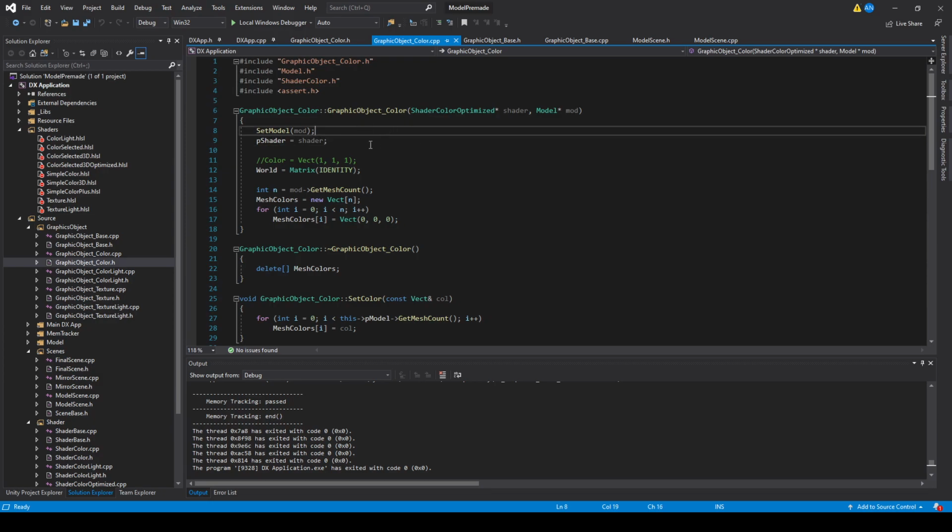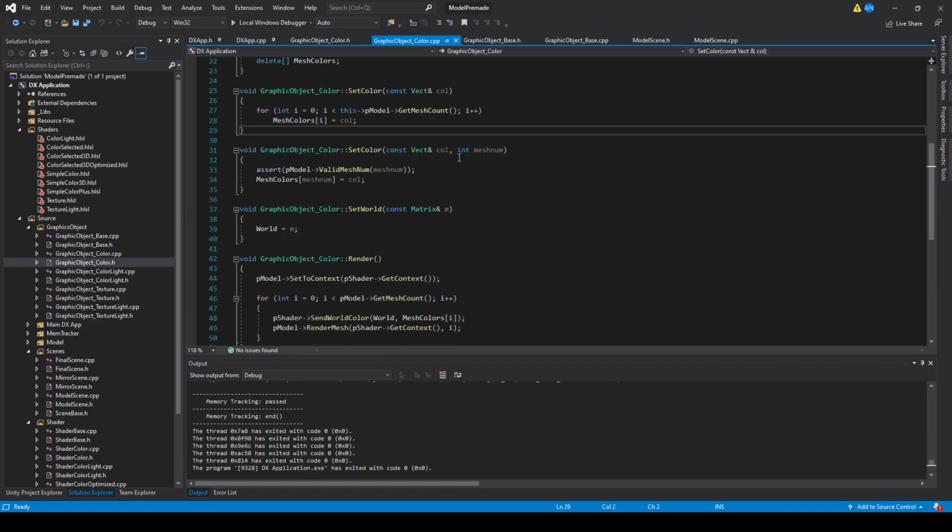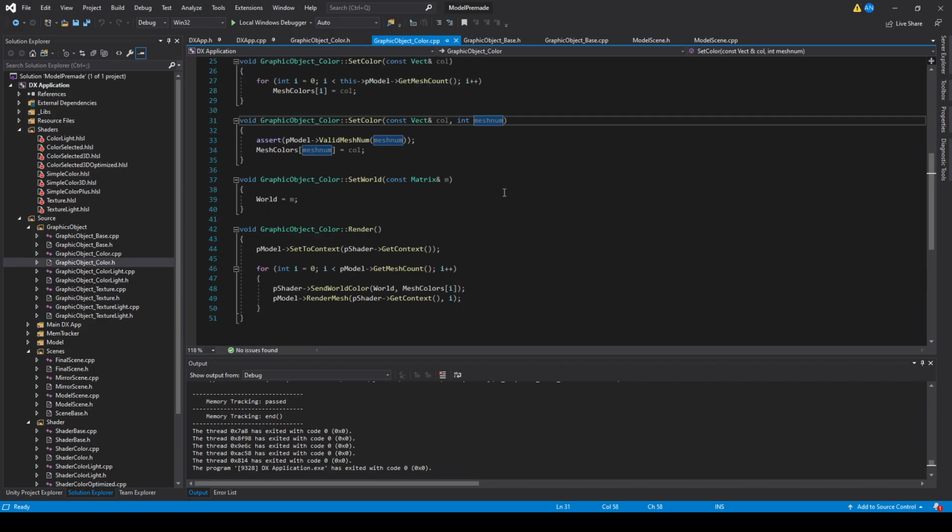Here we're creating and setting up pointers for the shader and the model, and setting the color in general just sets all the mesh colors to that color, or we could set a specific mesh's color.